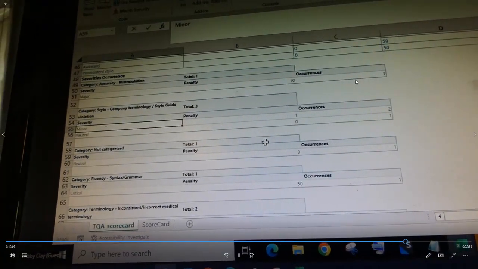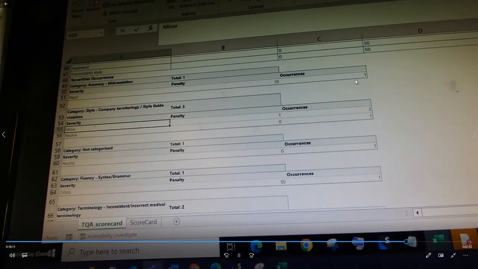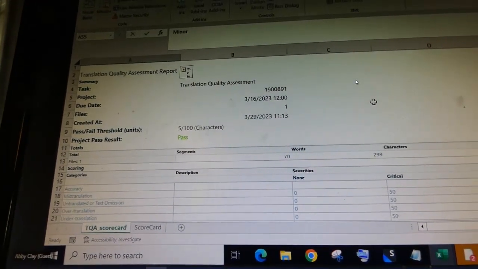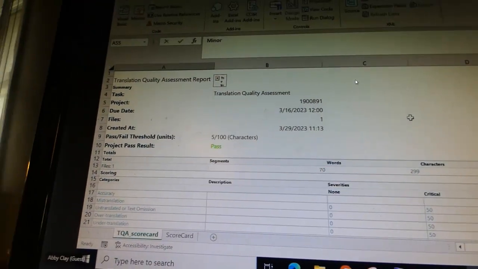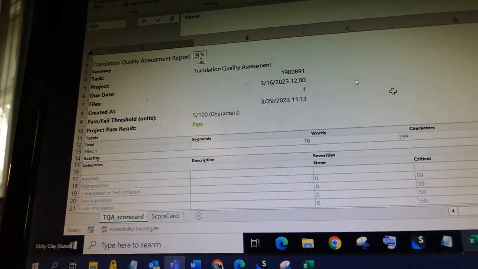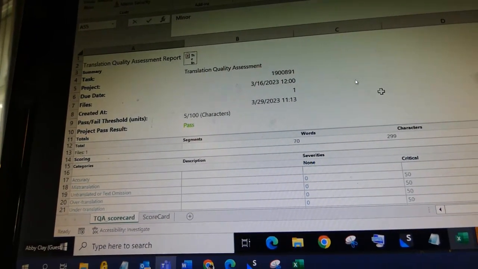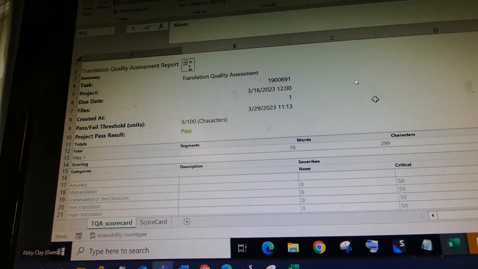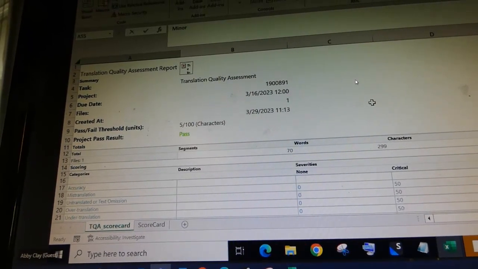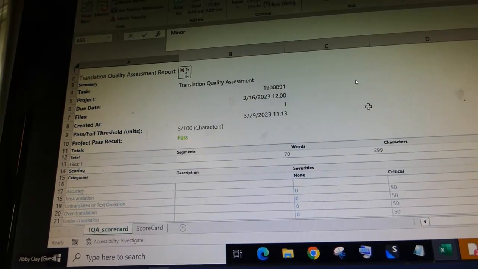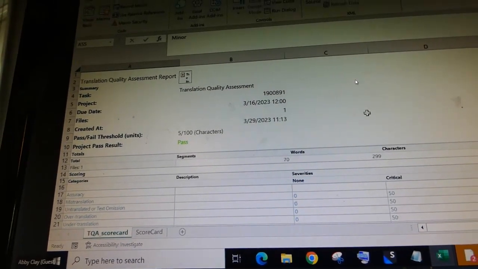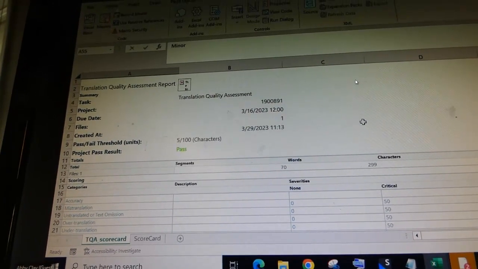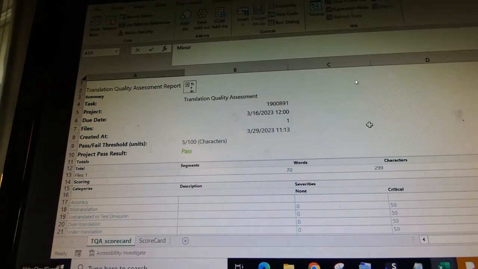Okay. Abby, can you please scroll to the top for a second? I had a question on that. So can we say that, let's say, rows 1 through 10 are static? They're going to be consistent through every file that is an output from Trados? Yes, although as I just said, there was one test I was doing where it was not finding the date correctly. And so I think we can assume that at some point the Trados developers will be tweaking this as well, and we shouldn't use absolute cell references ever.